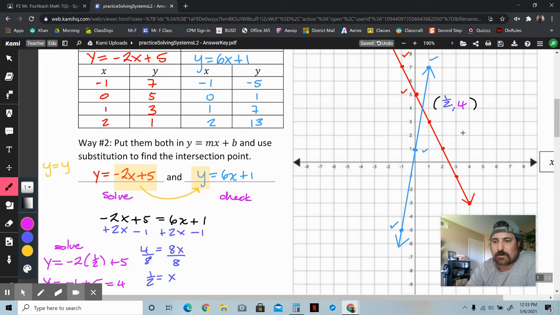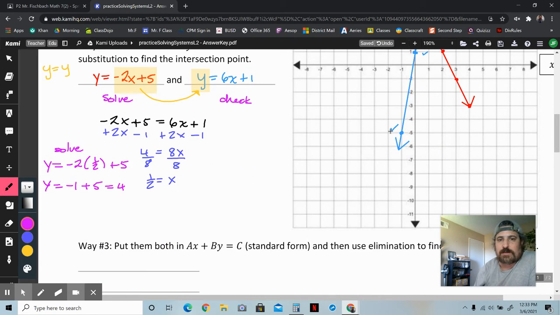So in this case, our assumption would have been correct. But now we're going to check it on the other point just to make sure it's correct. So now we're going to do a little check on this side. We're going to say, is it true that when y is 4 and x is 1/2, we get a true statement, right? Is this a solution?